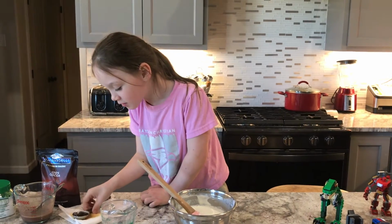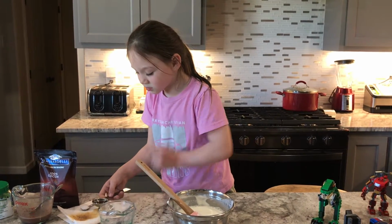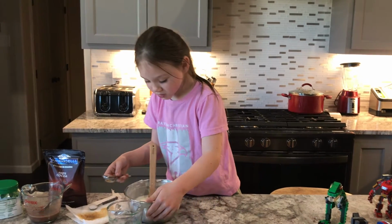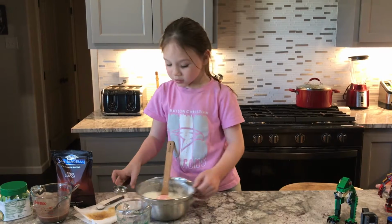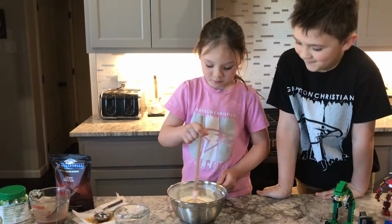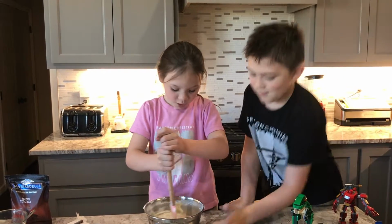2 teaspoons of vanilla. And be careful if you're a kid doing this, you might spill it. I'm just gonna put a little bit of it. Here, you want me to do it? Okay, you got it. And now it's time to stir it. Okay, you help me. You got the bottom. You grab the bowl.